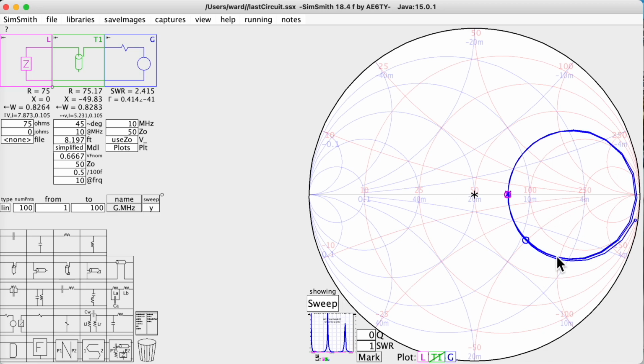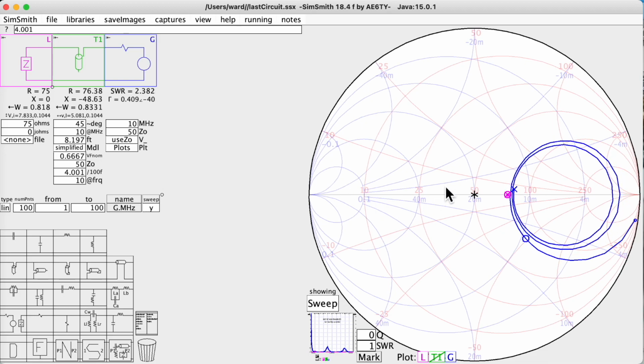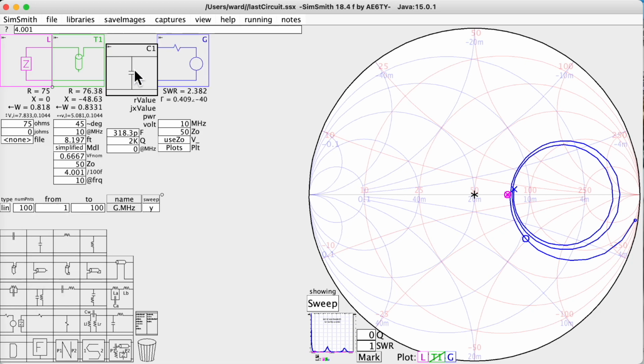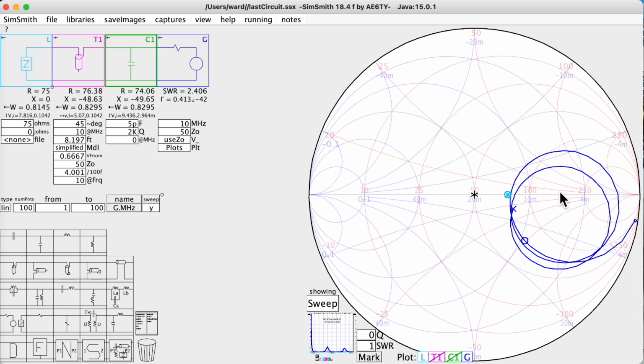I just want to look at the sweep, and this isn't quite as representative as I might like, so I'm going to increase the losses here to cause a little variation with frequency, and I'm going to add a little capacitance. So it looks a little more like an antenna might look.